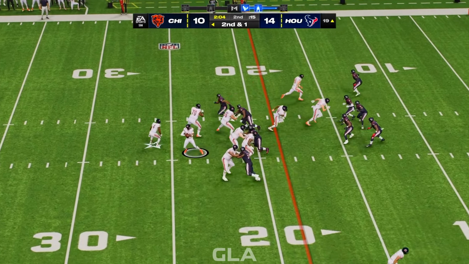So they'll come up first and 10 now from the 33. Stroud looking to throw. Pressure and he's taken down. A bear sack. Andrew Billings, the defensive tackle, getting in there for a loss of five.